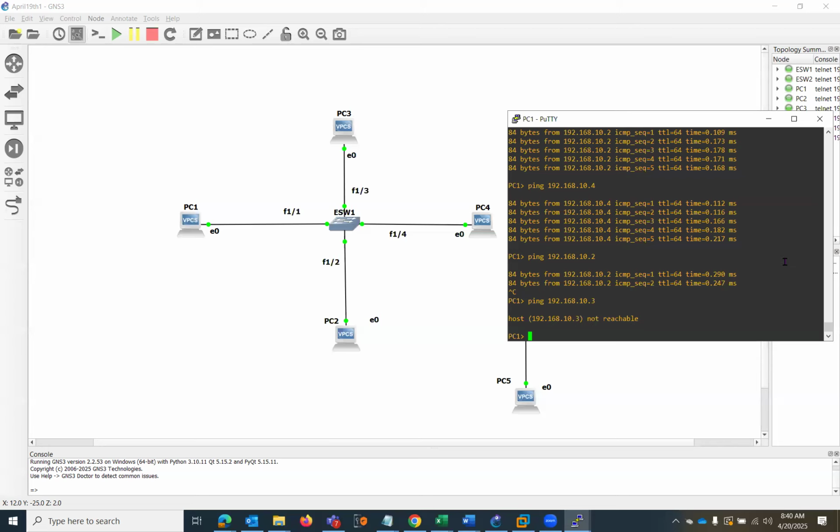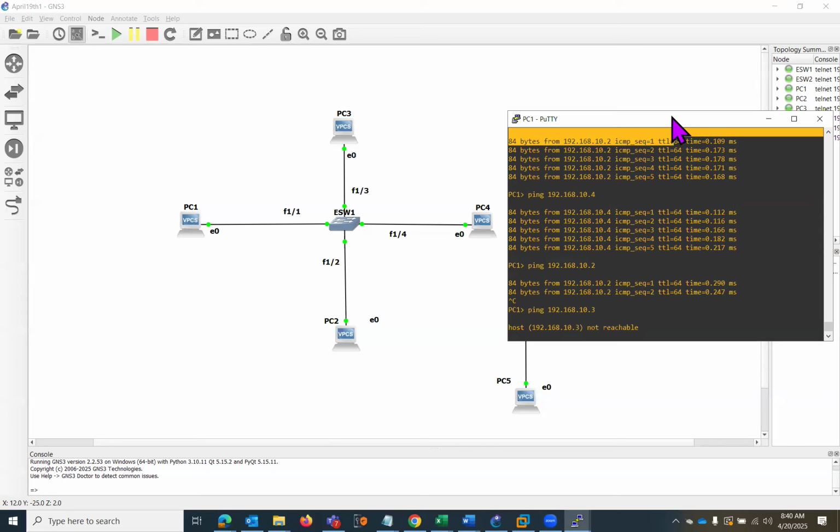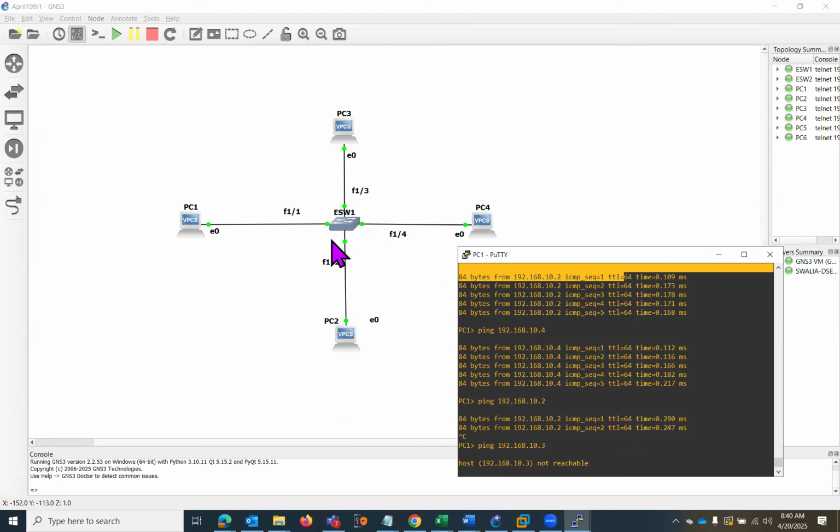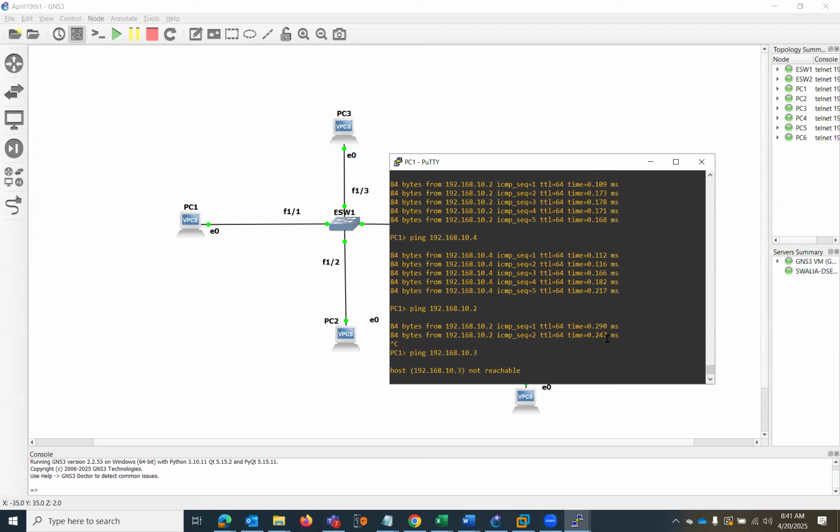Just like when we had two LANs that cannot communicate with each other, what we have done is logically divided this switch ESW1 into two logical parts, two VLANs. Okay, so why don't we do one more thing?